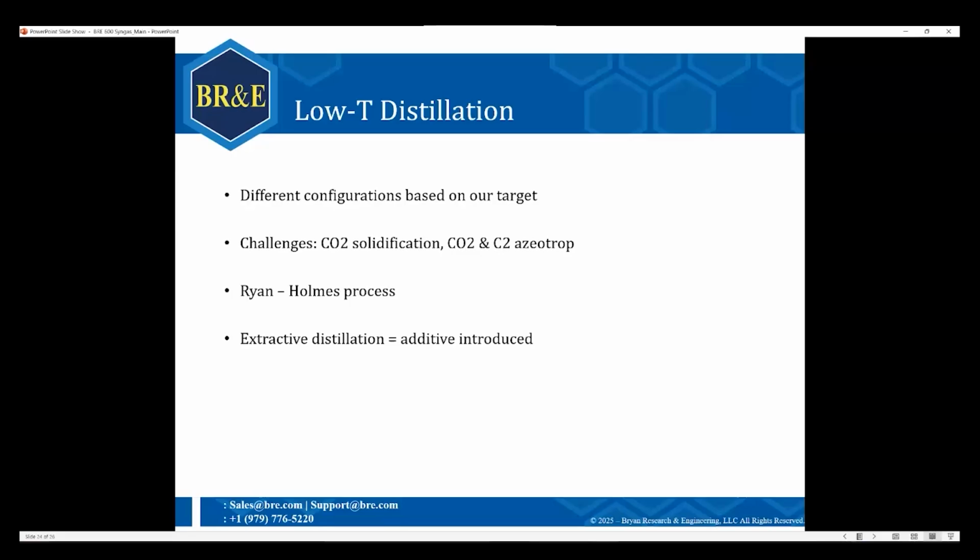So to perform such a distillation, we need to add an additive which breaks the azeotrope. And this process is also called the Ryan-Holmes process. And we will have a look at this type of process now.